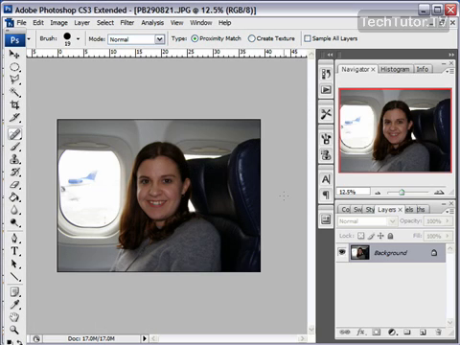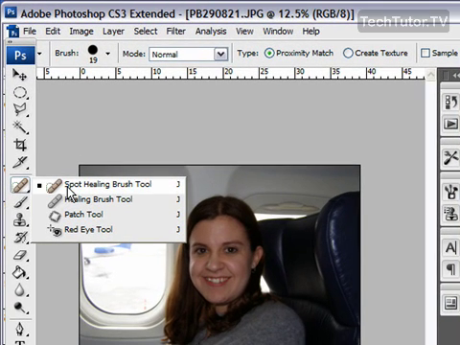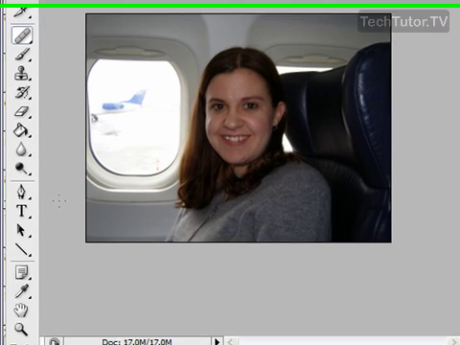If you have a photo that has a person that has some acne in it and you'd like to clear up that acne, you got a couple different ways. If you go over to your toolbox, you have either the spot healing brush tool or the healing brush tool. Now, the spot healing brush tool tries to make it a little bit easier to cover the acne, but I feel like I get more control over the healing brush tool. So I'm going to go ahead and select that.